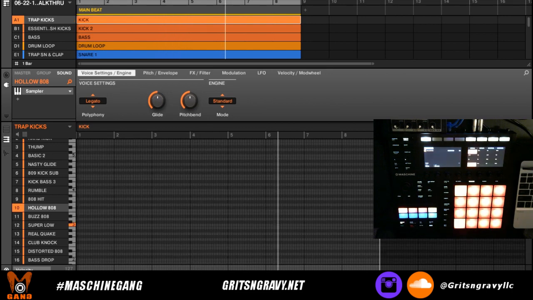So I'm gonna go with this low boomy sounding 808, and we're gonna add, of course, some distortion and stuff to it to make it cut through. But I want that bottom end to kind of drive the track, so we're gonna use this one.